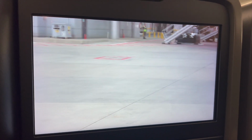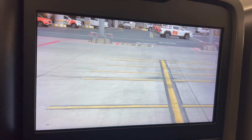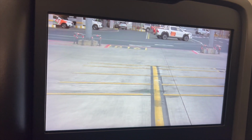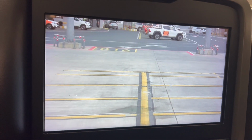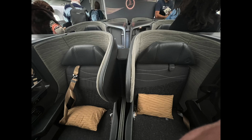Now this was a part of a greater trip heading back to the US, and we'll talk more about points and how we booked this trip specifically in the long haul flight, but it was a really good product, especially for an hour. Here's a look at my seat as a single, as well as the two seats if you want to be sitting together. Pretty close in proximity, but you do have that little wing in between you, so when you're sitting back, you can't actually see each other.